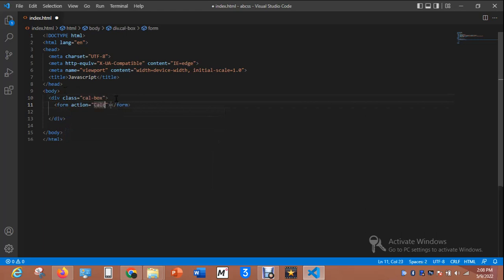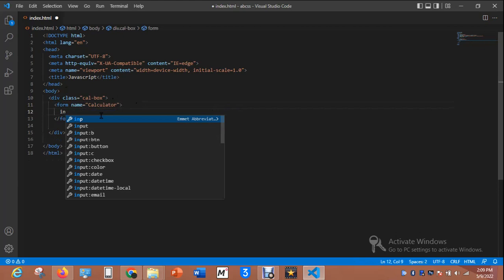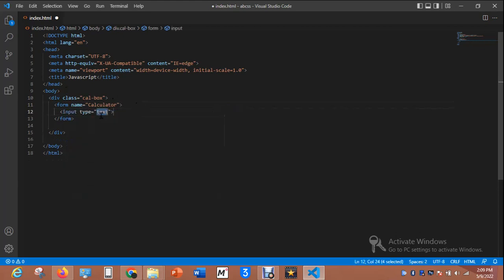Then inside the div, I have a form, with a name in the opening tag called calculator.